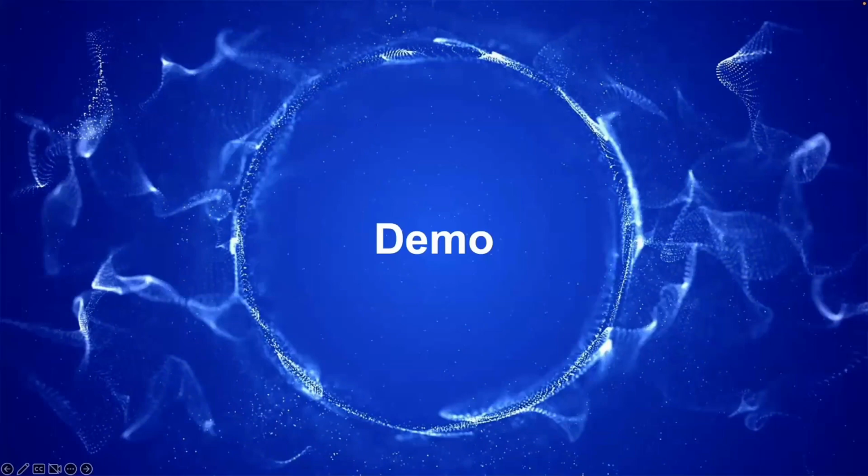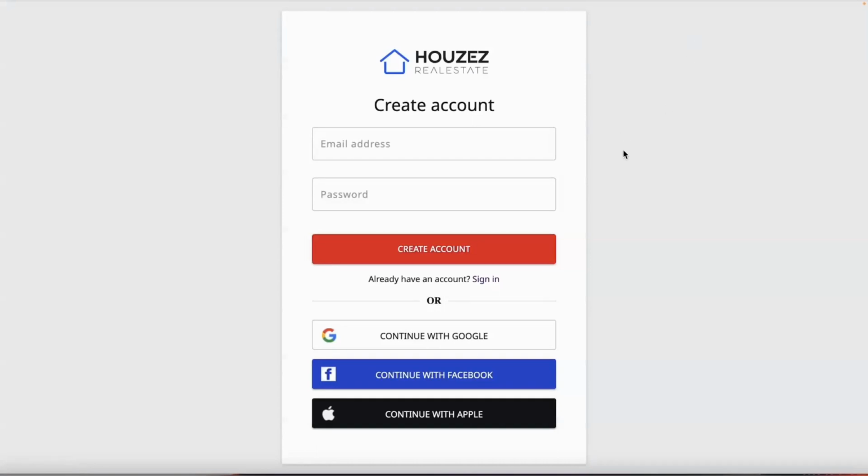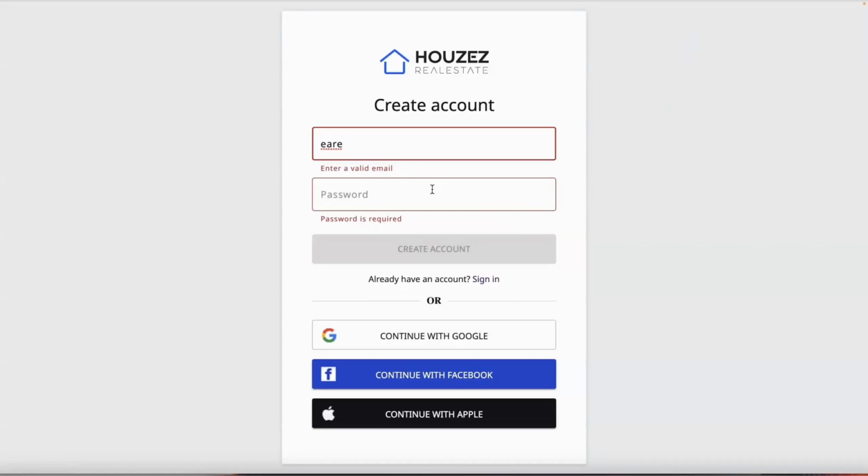Now start with my friend Jesse. Thank you, Tim. I'm Jesse. I would like to introduce the sign up and sign in function. When the user clicks the sign up button, it will direct to the sign up page. When the user inputs an invalid email address, the error information will remind the user. When the user inputs an existing email address, it will also mention that the email already exists. Only a valid email address and valid password are allowed to sign up.